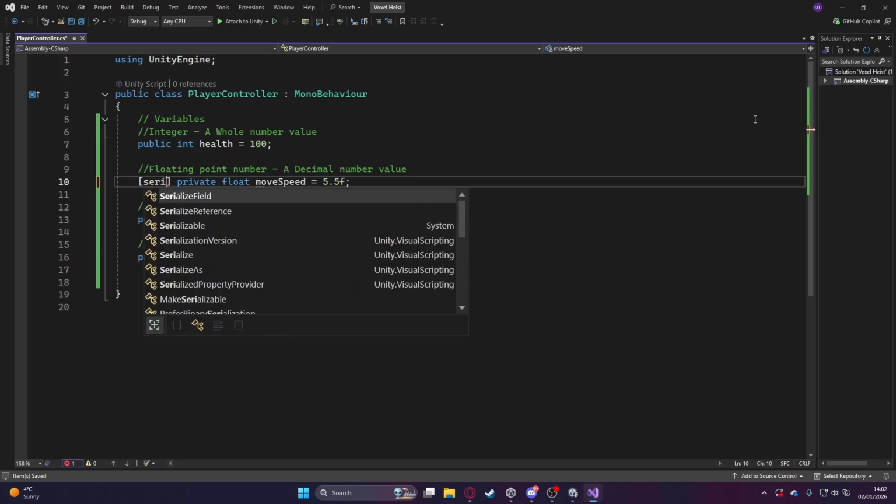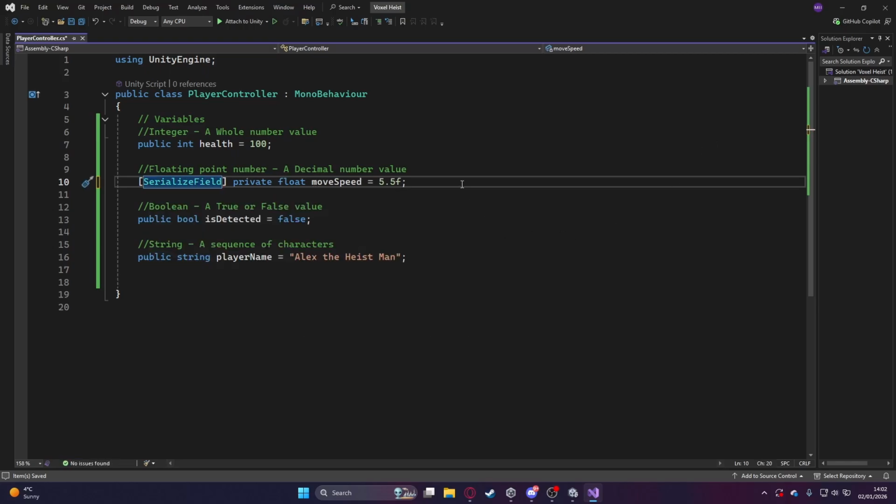But again, this is just an example. I'm not going to go too much detail into this because it's not something we'll be looking at incredibly much. But if I save, you'll see that this is still a private variable. It won't be able to be accessed through different scripts.